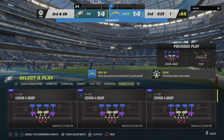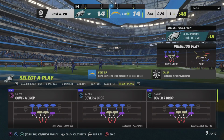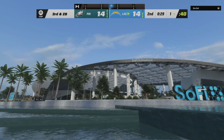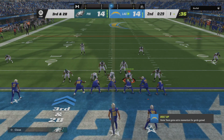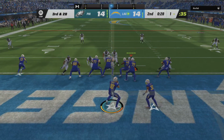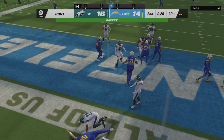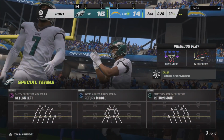The Chargers going to signal for the first of their timeouts as the clock will stop with just under 30 seconds to go in the 1st half. They'd like to avoid punting from their own end zone so they could use something here on 3rd down. They'll fake the handoff. Now Herbert. And they're going to sack him again. The 5th time they've gotten him today, and this one results in a safety.